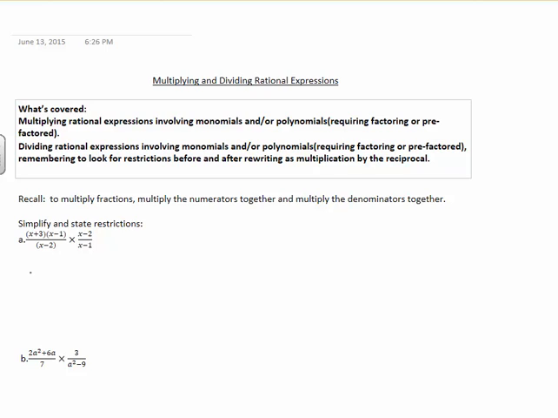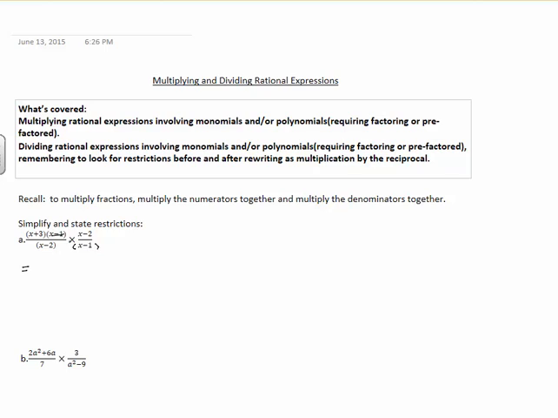In today's lesson, we're going to multiply and divide rational expressions, which is just like you did in the earlier grades, grade 9 and grade 10. When you multiplied fractions, you just multiply numerator by the other numerator, denominator by denominator. So in this example here, we always want to check first to see if we can cancel out.